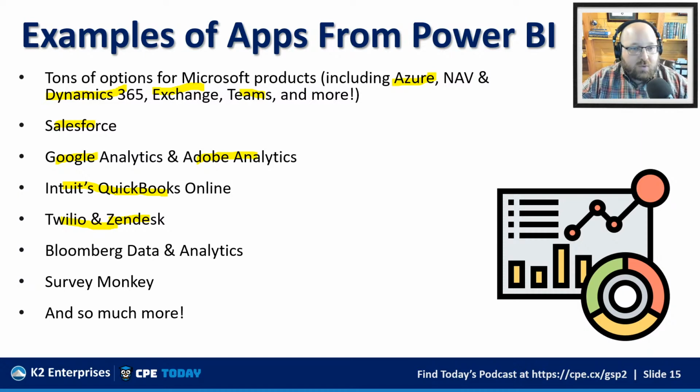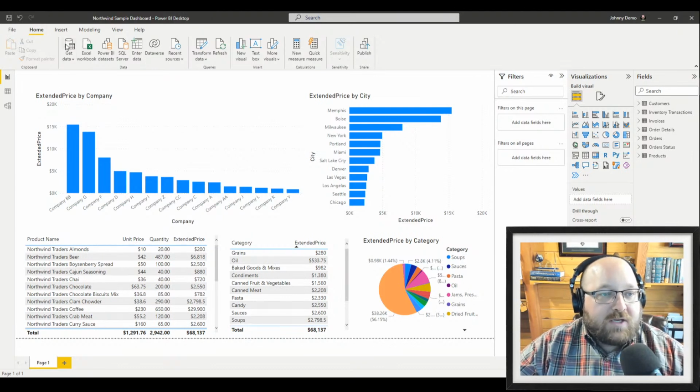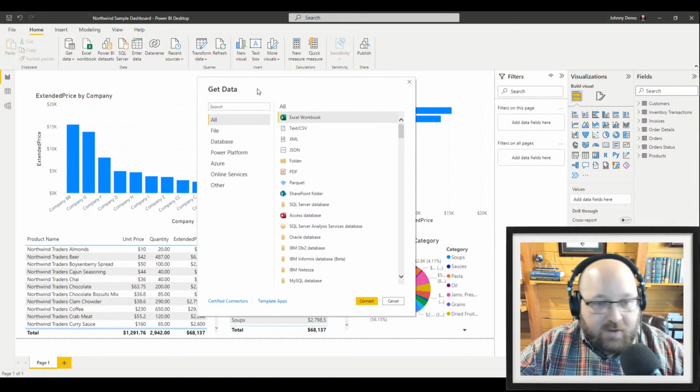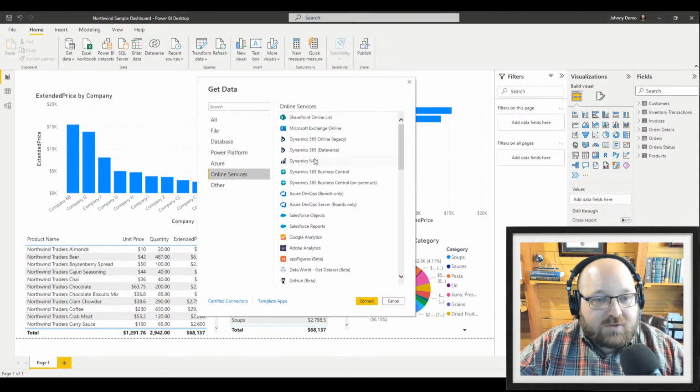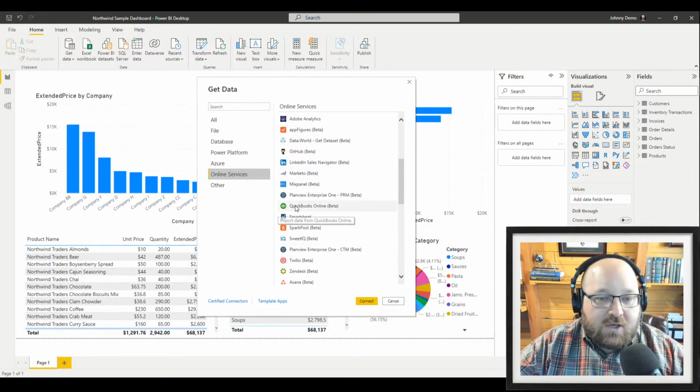And why don't we go ahead and just quickly show you where you would access those tools. All right, inside of Power BI on our Home tab here in the upper left, we're going to go ahead and just click this Get Data right in the middle of it. It's going to load up a little window right here. And this is going to be where you can access all of those different third-party connectors. So you'll see over here, if we come down to online services, we'll see a lot of, again, non-Microsoft stuff like Salesforce or Google. But let's just take a quick look at QBO because that's probably the most applicable for the folks here.